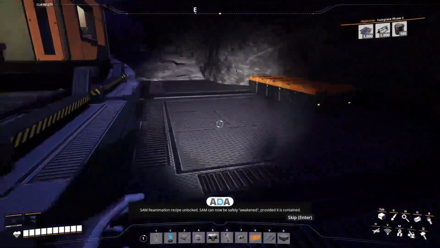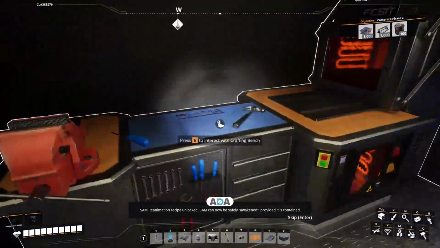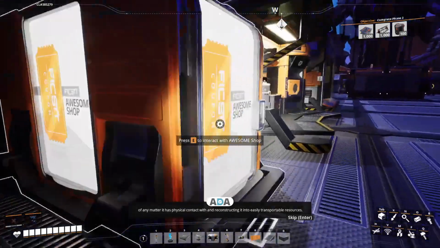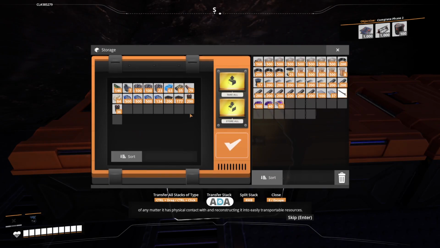Reanimation recipe unlocked. SAM can now be safely awakened, provided it is contained. Meaning, if not contained in special electromagnetic storage, it tends to start breaking atomic bonds of any matter it has physical contact with, and reconstructing it into easily transportable resources.